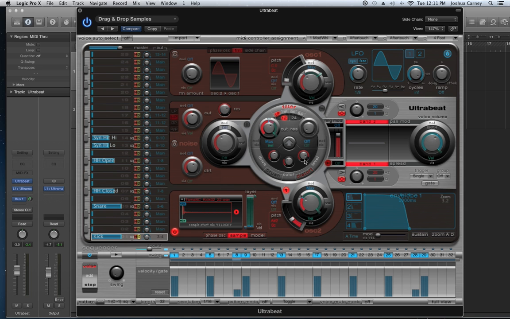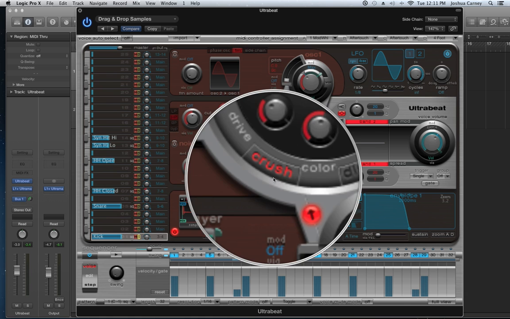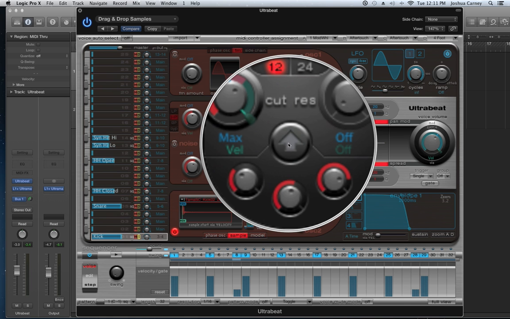One other control in the filter is you can control the signal flow of how the oscillator goes into the filter, and whether that signal goes to the distortion unit first or whether it goes to the filter first, because there is a noticeable difference. Let me turn the crush unit back on there. And this little arrow controls the direction of the signal.